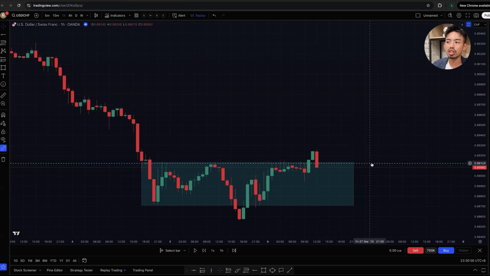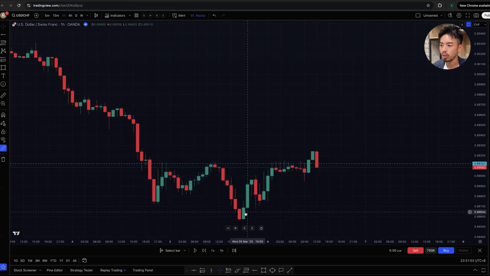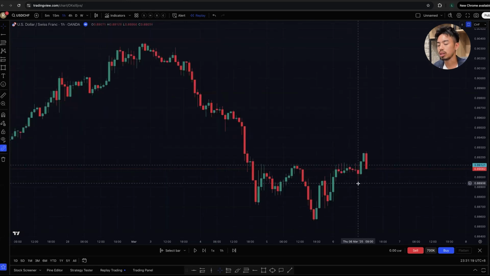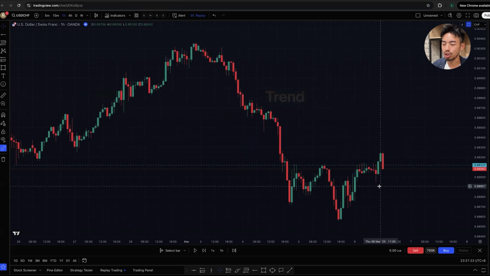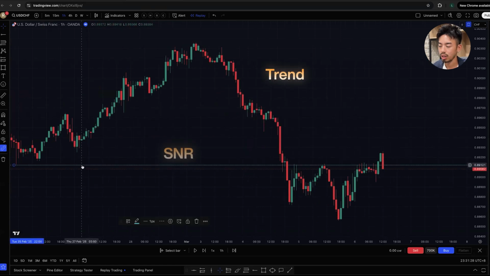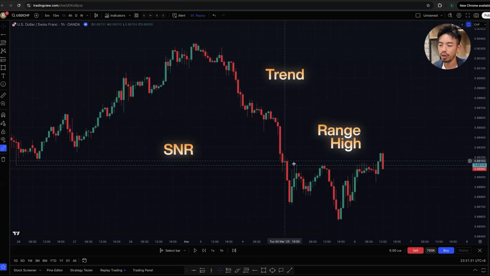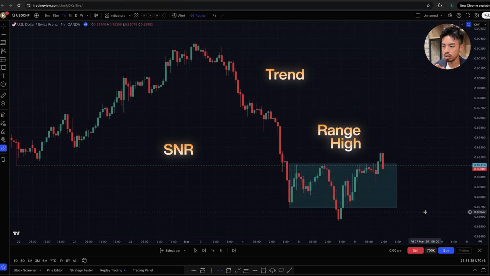This is showing aggression from the sell side that is resuming. If you understand the concept of momentum, look at the momentum of the buyers going up. It's weakening. And we have the candlestick pattern telling us things might turn around. So this, in my opinion, is a candlestick that appears in a very good location. We have the trend, we have the SNR, we have a range high. That's a good context, okay?